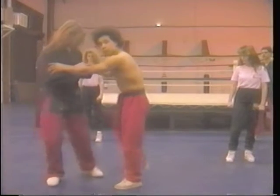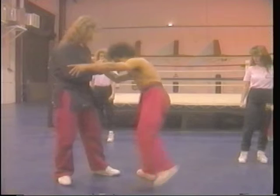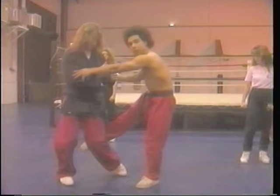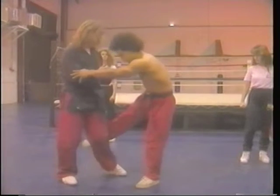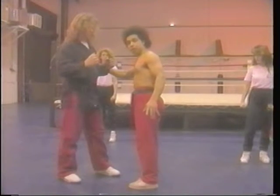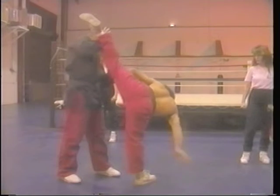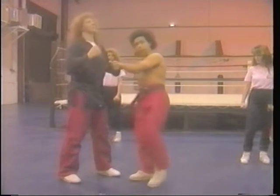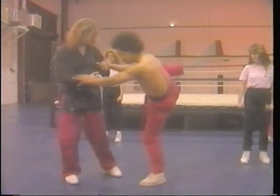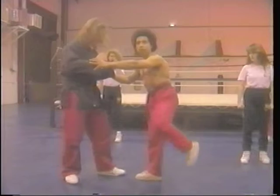Round kick to the leg, you can use it from the clinch, you can use it from the back. Boom! For self defense. Boom! There are many ways that you can use the same kick. Bang! Now, if I'm here and I go with a round kick higher, then I would pivot. See that support is there? Pivot, because I'm doing a high kick. And very simple, you're dropping to the front, to the back of the leg, boom, to the front.